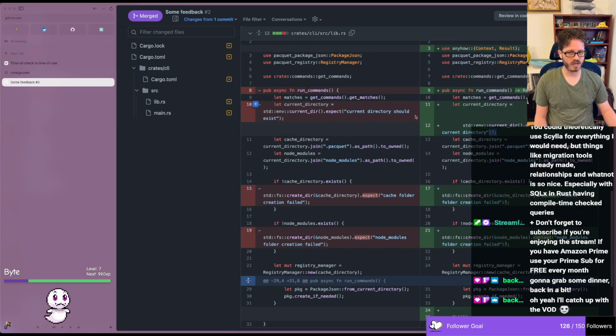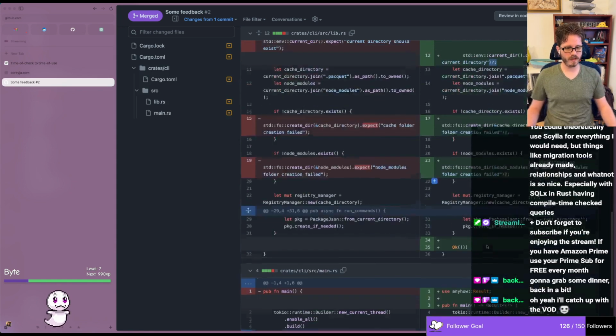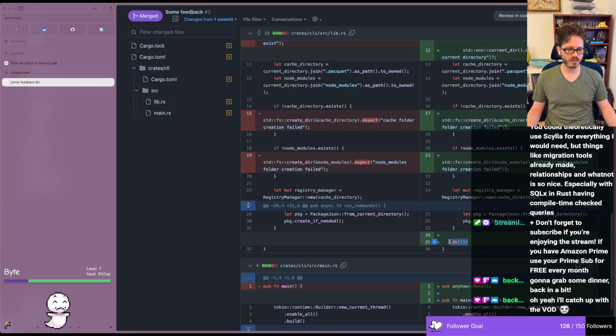Same with these, and like Steve was saying, we changed the error messages to make a little more sense with any error, not just that the creation could fail, because it could be any IO related error here. So: problem fetching current directory, cache folder creation failed, node modules folder creation failed. And then we need to return our result type at the end.